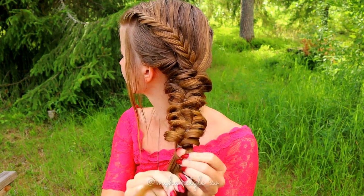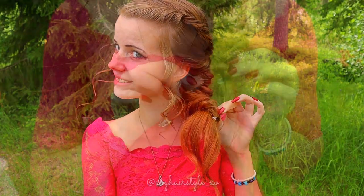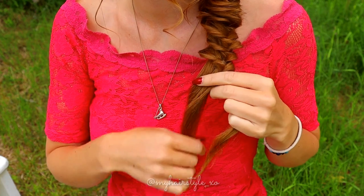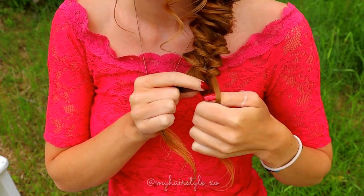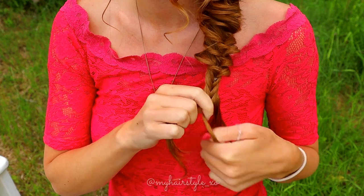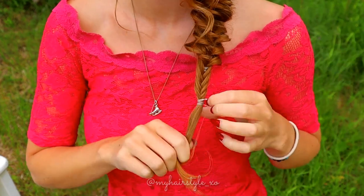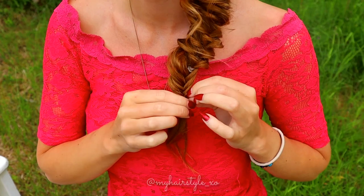When you have about 10 to 15 cm left, curl the end of the hair. I curled my accent hair at the same time. After doing the curls, separate the section into two pieces. Then take the small piece from the left, bring it over and add it to the right side. Small section from the right, over to the left. Continue alternating — right to the left, left to the right — creating a small fishtail braid. When the braid is at the desired length, secure with an elastic, then pancake the edges to make it look like the elastic braid continues.